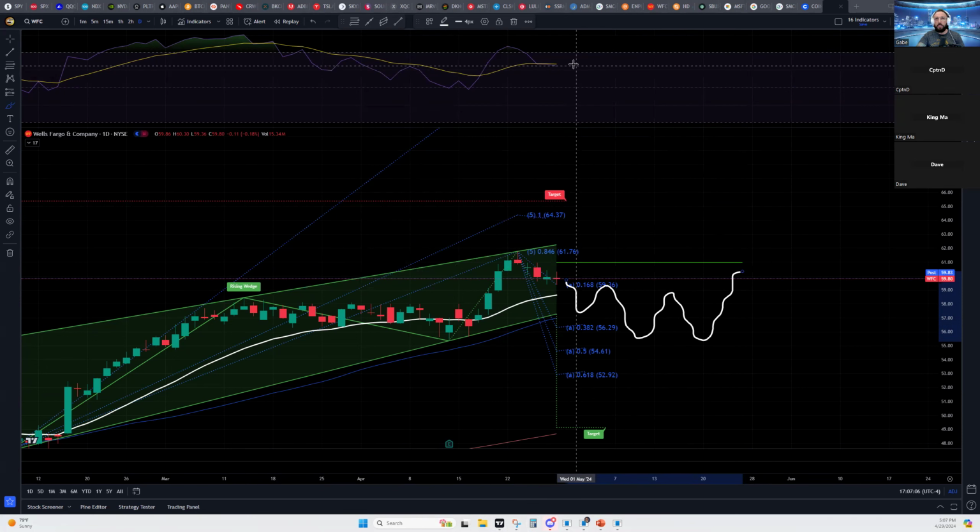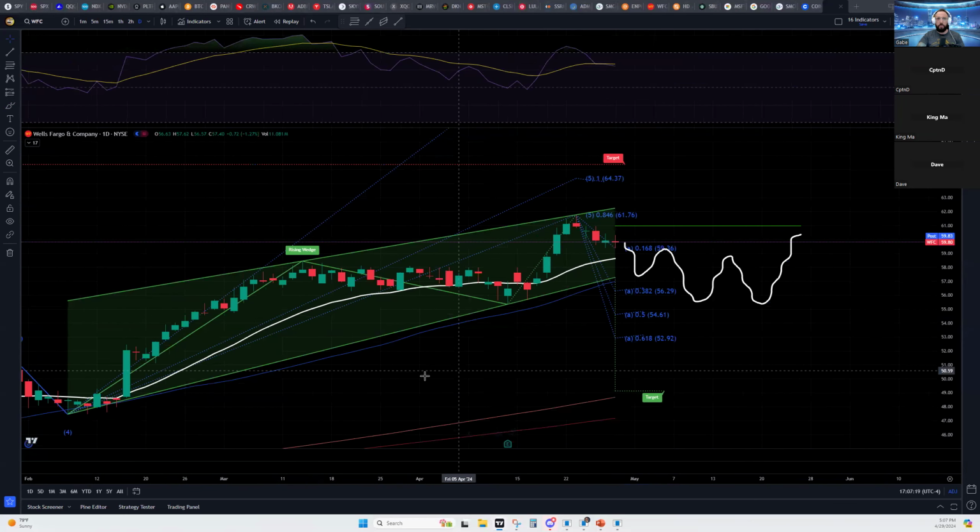See, we're playing the odds. Look, notice technically Wells Fargo isn't overbought, it's near. I think banks are going to have a tough time when we look. I'm not going to get too much into the technicals for Wells Fargo, but I do believe that Wells Fargo is about to finish or finalize its fifth wave. I do believe it's not going to be able to get up here.